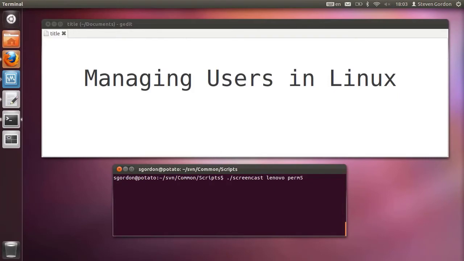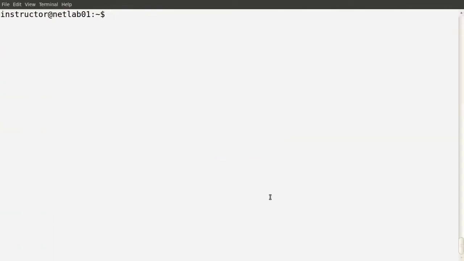In previous demos we've seen how permissions work in a Linux operating system. In this demo we're going to look at how the users are created on a multi-user operating system in Linux. How do we create users, delete users, and where the information about the users are stored. I'm currently logged in as the instructor user, which has administrator access on this computer. They have sudo privileges, means they can execute any command if I proceed it with sudo.